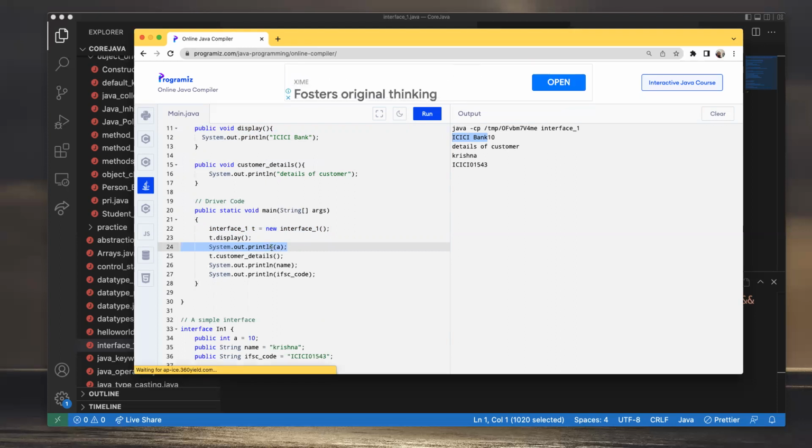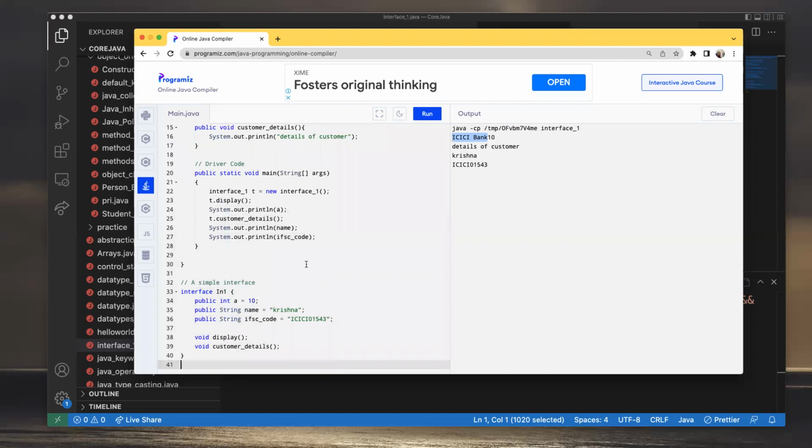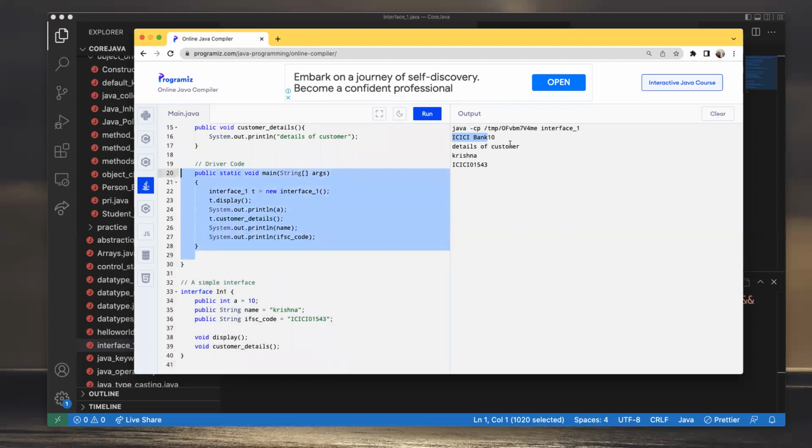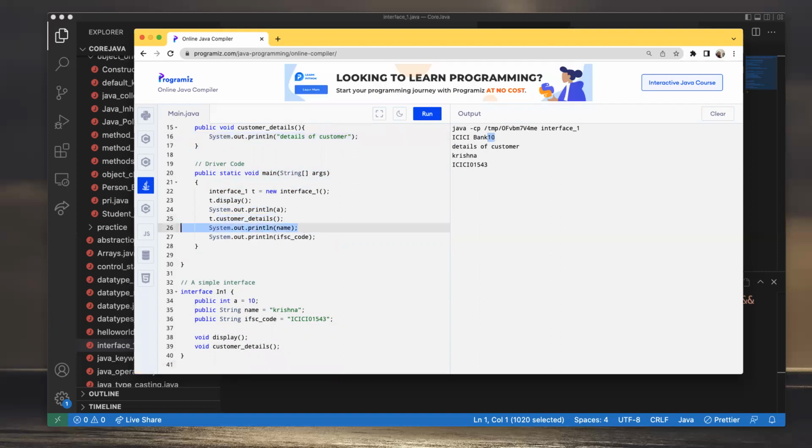System.out.println of a means, since we are already implementing this IN1, the scope of this interface's variables will come up to here and the 10 will be displayed. The third one is like details, it will go and display the details of the customer. And the fourth one is the name, some kind of Krishna, so it will go and display that name.